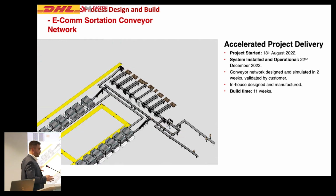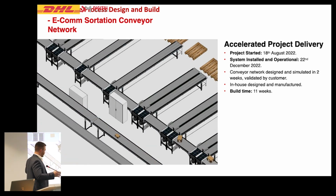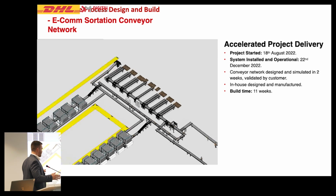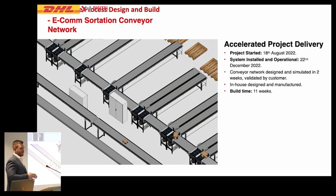So using Visual Components, and this was done by the end of August, really, really quickly, to see how we're going to build this, what we're going to do, what components we're going to pick. And once we could understand that really quickly, it was great. We just built up a bill of materials, spec'd the conveyors a bit more than what we're used to for our 10-meter ones. But the process of using simulation to make those design decisions before we built a whole 365-meter conveyor network is really, really valuable.